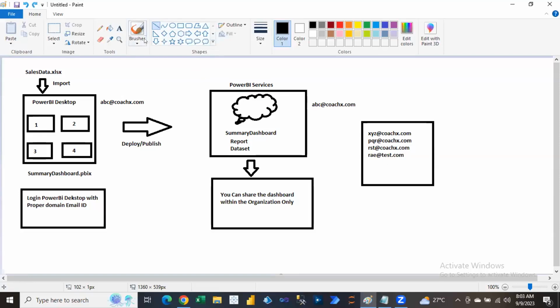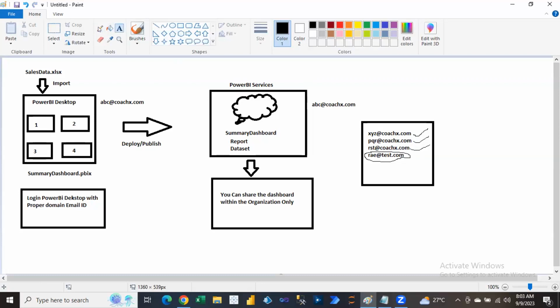With this email ID, which you are able to see, I will not be able to share the dashboard. I can share the dashboard with all these Coach's email IDs which are mentioned over here.